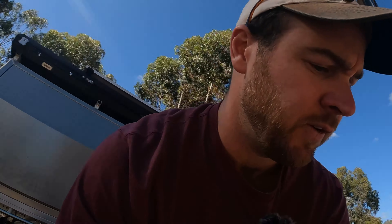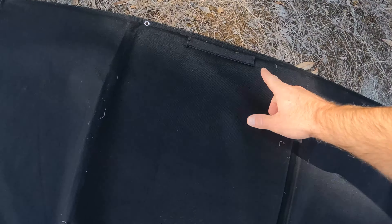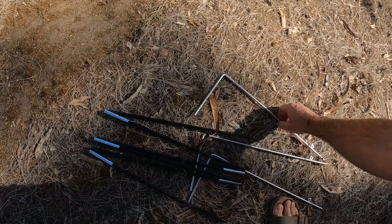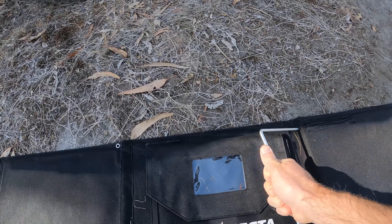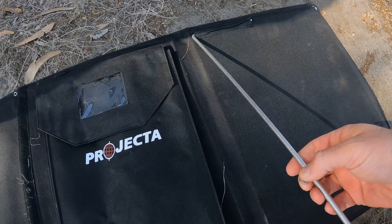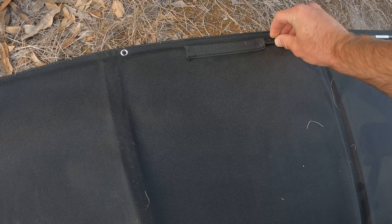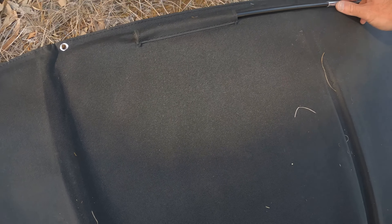Let me flip it over one-handed. The velcro does get a bit dirty since it lives on the ground — it'll get marked and get grass on it, just something to keep in mind. On the back there are little loop tabs. You run the pole through those loops to create legs that prop it up. There's also a small loop hole where you can place a peg to secure it. The pole is basically a standard tent pole that threads through the holes to give the whole thing structure.